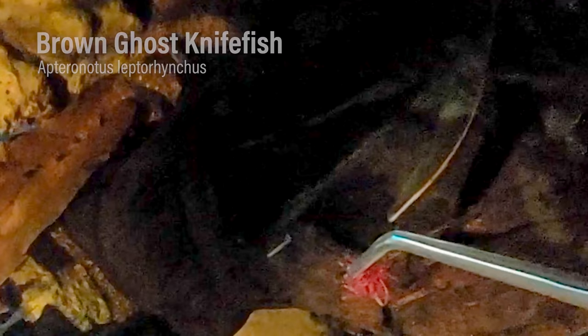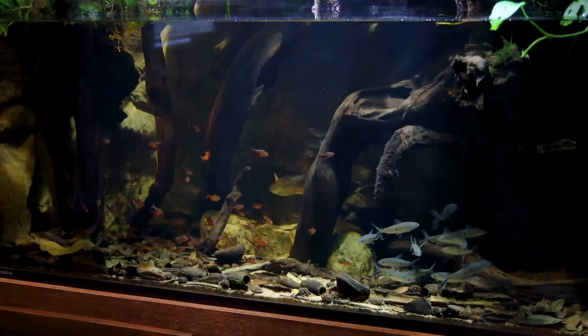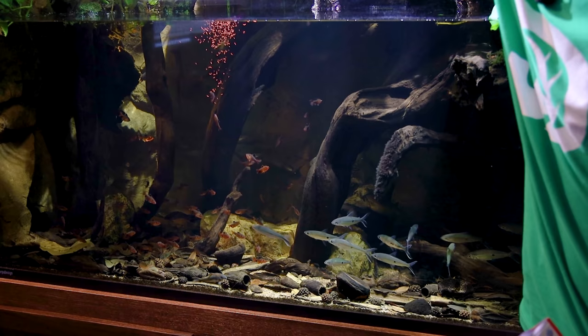There is a silver lining though, and that would be my favorite fish in the entire setup: Maxwell. Although he looks similar, Maxwell is actually a brown ghost knife fish — I didn't even know these existed until earlier this year when a buddy texted me saying they had brown ghost knife fish in stock. I was hesitant at first because of what happened previously, but apparently they're easier than black ghosts, so I gave it a try. I grew him from about two inches up to three and a half inches, then put him in the tank. Six months later he's around eight inches long. I don't know where he hides, but every night when I feed he comes out and goes crazy for food. It's really unfortunate what happened before, but I love this fish. As promised, here's a little feeding footage — it totally changes the dynamic of the tank and I absolutely love it.